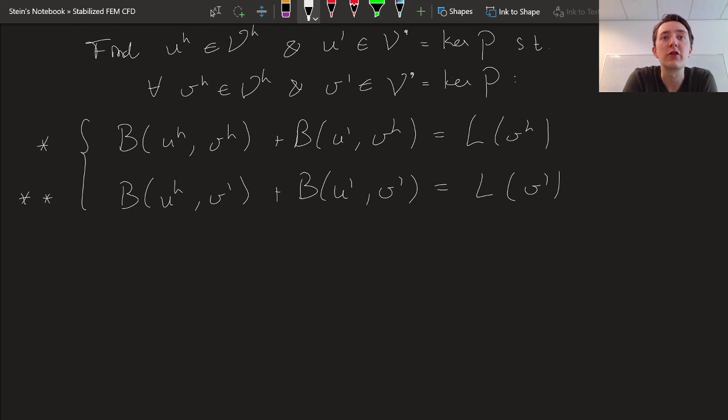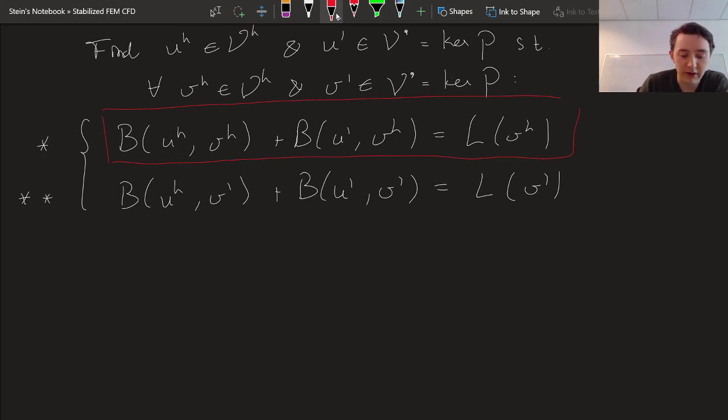And with that scale decomposition, our weak statement also decomposes into two lines for different choices of test functions, denoted here with a star and double star. And then the bilinear form itself also splits into two components in terms of the coarse scales and the fine scales. And then we said, well, this first one, that's going to be our finite element solution because there's only a finite dimensional set of equations here, because for VH, the test function, there's only a finite number of them. And the solution that we're trying to obtain is our finite element solution.